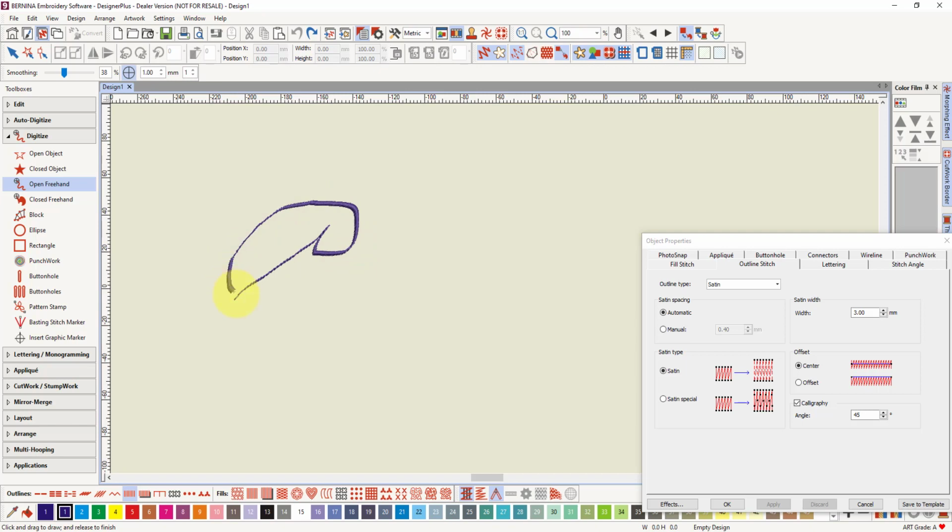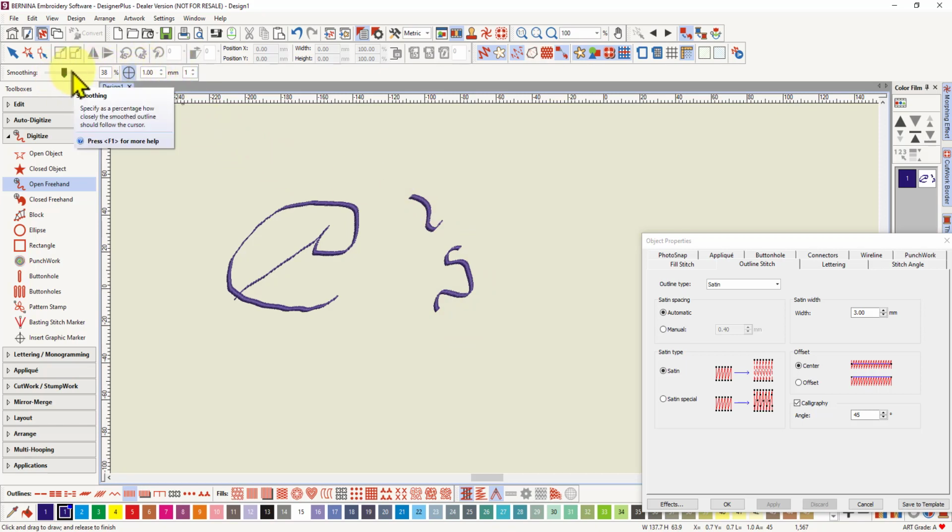and you can see it's quite wonky. I'm trying to do a letter C. So it is a bit harder to control, but with practice you can do smaller lines and just control it and practice. And of course, use your smoothing up here if you need to smooth it out a bit. You don't want to get too aggressive with the smoothing, because you can find it difficult to get your points if you want points. But as you can see, you can be quite creative with this tool.